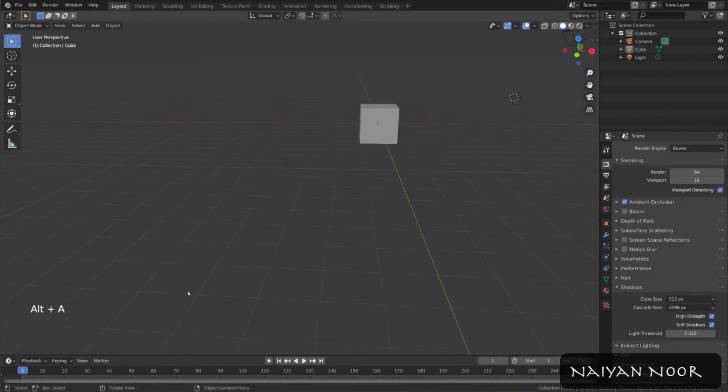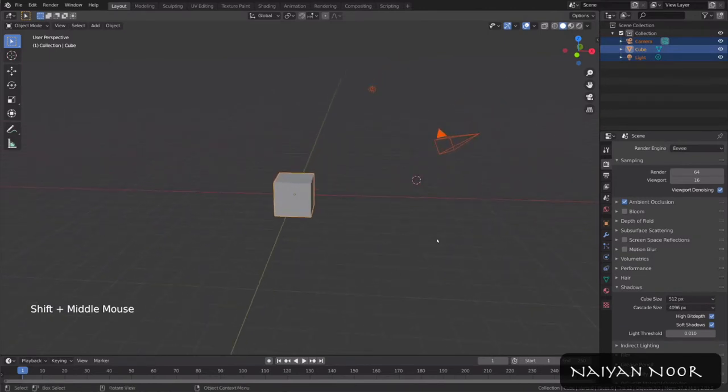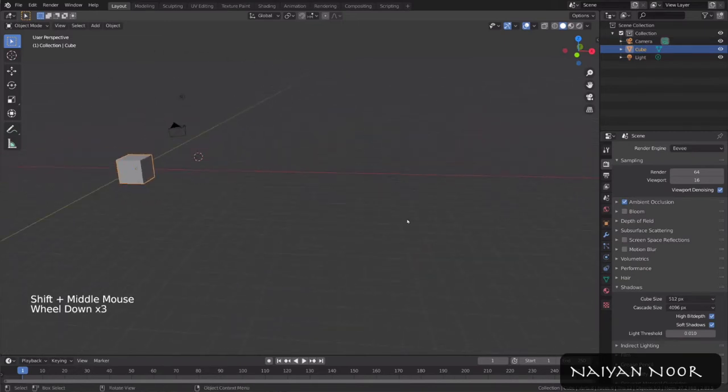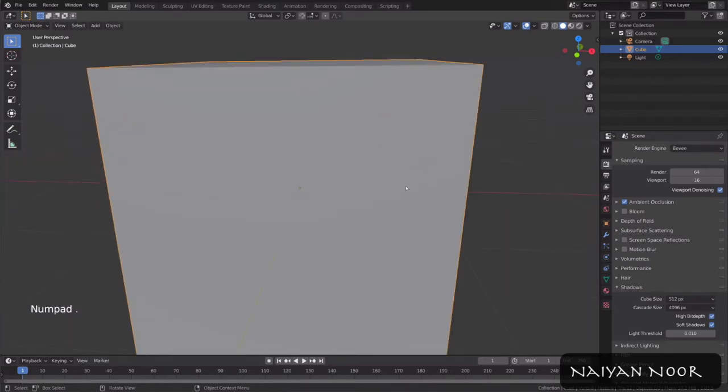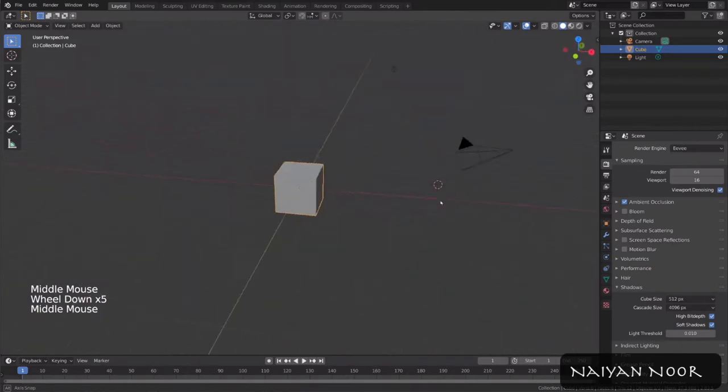Likewise, you can press A to select all visible objects in the scene. Now let's select our default cube again with our viewing angle somewhere far away. With our default cube selected, we can press the numpad period key, and as you can see, this will focus our viewing angle on the object selected and set our pivot point to it as well.